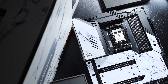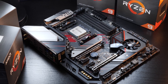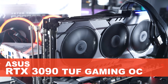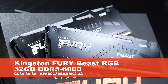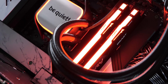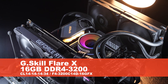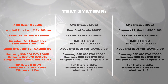Test setup. For the Zen 4 CPU, I'm going with the ASRock X670E Taichi Karara. For Zen 3 and 2, I'm picking the ASRock X570PG Velocita motherboard. As for the graphics card, it's the ASUS RTX 3090 TUF Gaming OC. For the AM5 system, I'm going with Kingston Fury Beast RGB 32GB DDR5 6000MHz CL36 RAM. The AM4 systems are equipped with G.Skill Flare X DDR4 3200MHz CL14 memory with 16GB. I've made sure the capacity does not have any impact on the test results.